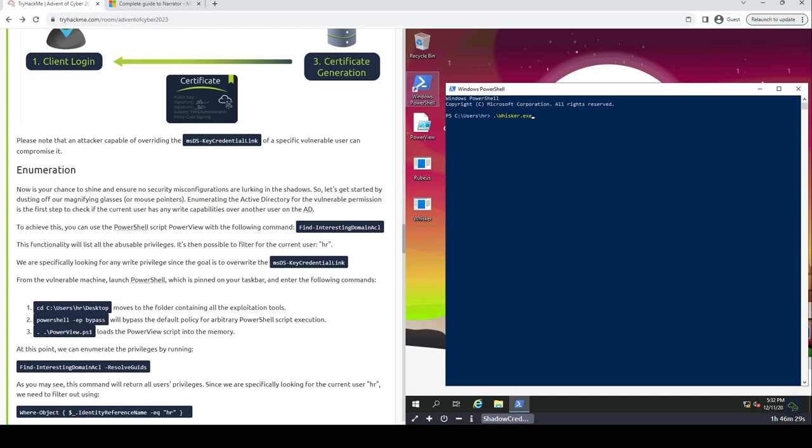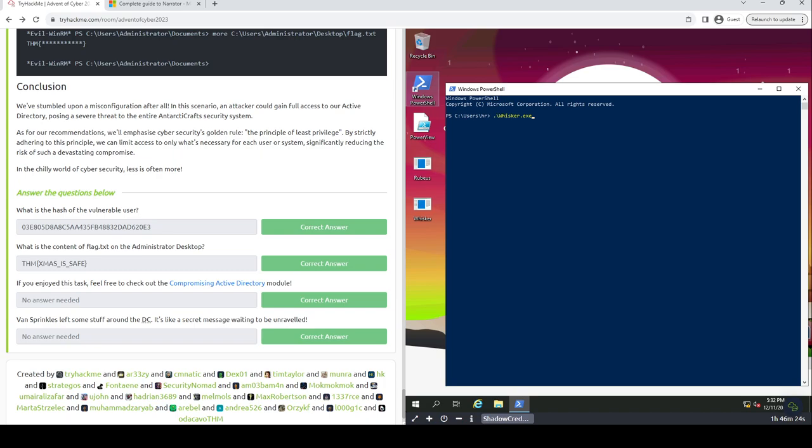See if we can get at least that done. cd C:\Users\HR\Desktop. Did we do it? I'll slow it down for the mere mortals in the room. There we go.